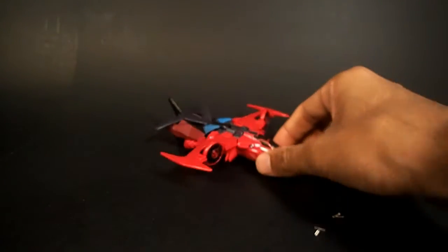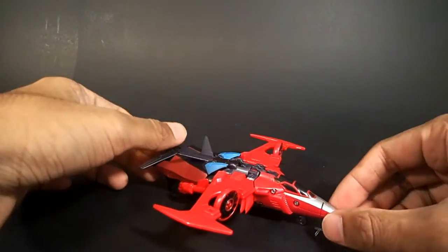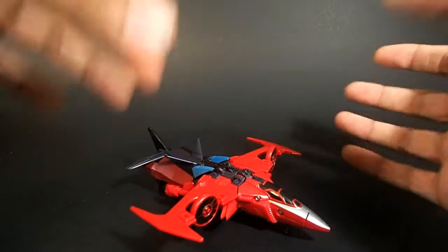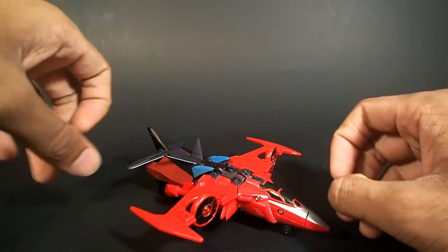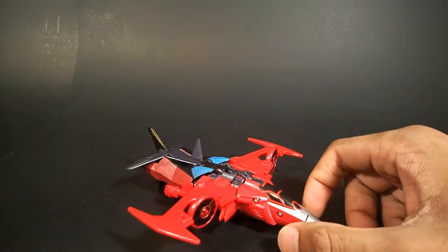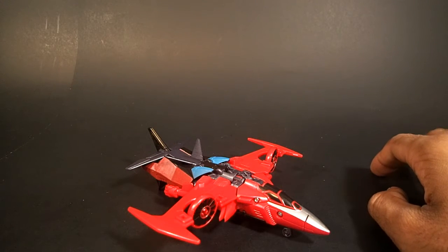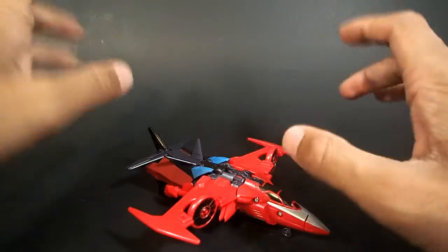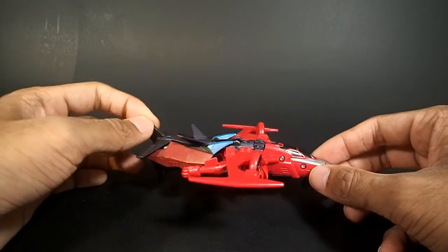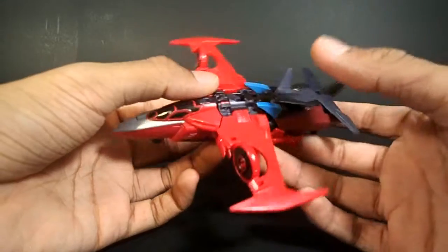Here's the toy and this is actually good. My friend — the one who hates heads and boxes — has the Generations Windblade. I didn't want to buy it because it looked very flimsy, and it is; his version at least is very flimsy. So I was waiting for this one. It's actually not supposed to be out here in Canada yet at the time of this recording, but they had two of these sitting on the shelf at Walmart, along with a whole bunch of Scorpinox, Thunderhoof, Megatronus, Power Surge Optimus Primes, and the Titans Return figures. I picked this up — cost me twenty dollars. Deluxes are a lot more expensive now. Back in 2014 when Age of Extinction came out a deluxe was fifteen dollars; it's 2016 and a deluxe is now twenty.